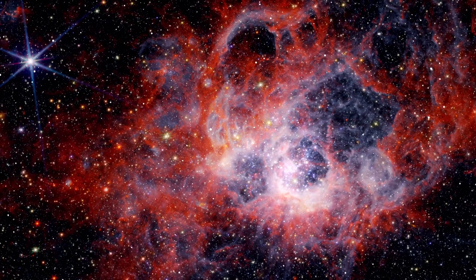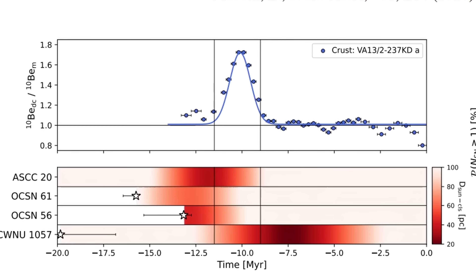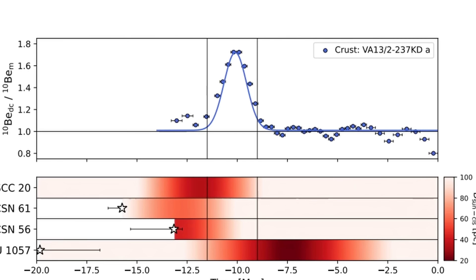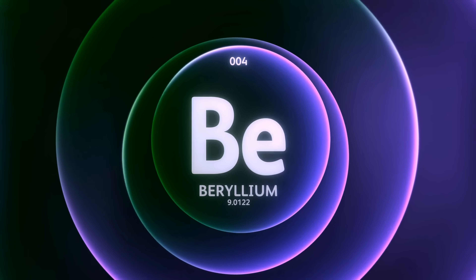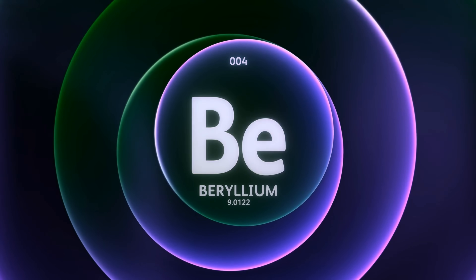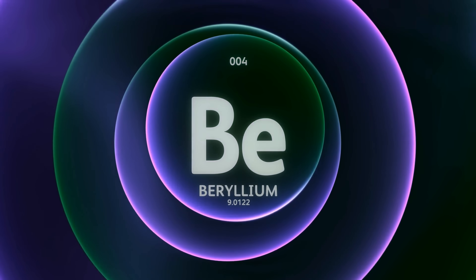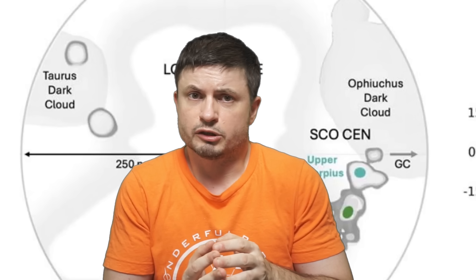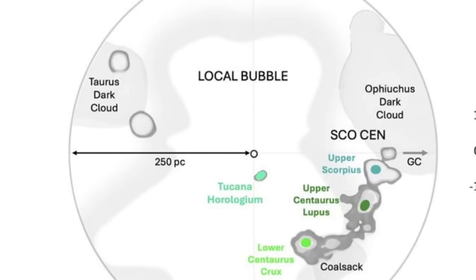There is still one open question that remains. Strangely, these Beryllium-10 enhancements have not been observed in association with the Iron-60 peaks reported by previous studies. Basically, the previous studies that discussed supernovae 2.5 and 6 million years ago seem to have not detected any Beryllium-10 sediment, which is right now difficult to explain. Determining whether the Beryllium-10 anomaly is a global signal or some kind of localized effect obviously requires additional research.